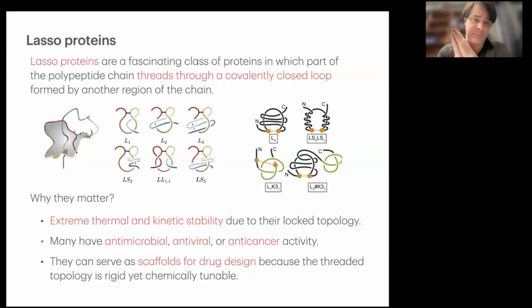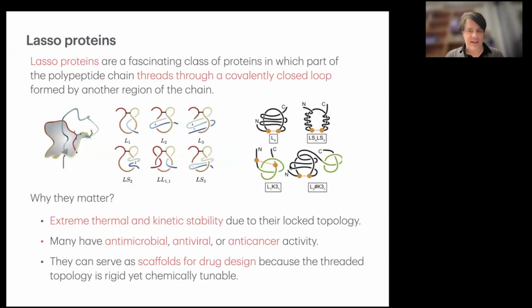The simplest lasso protein that exists is L1, which just means that the tail pierces this disc once. It can pierce it twice, so we have L2, L3, and so on. And if it pierces in a way that it also rotates around the backbone, we have so-called supercoiling. So at the bottom you have a lasso LS2, which means a supercoiled lasso with two piercings through the minimal surface, I mean, the surface bounded by the protein. Then we have a double coiled, then a supercoiling of degree 3, and so on.